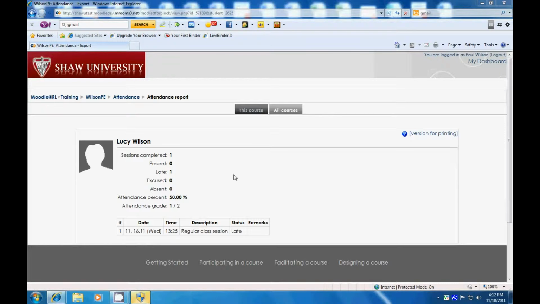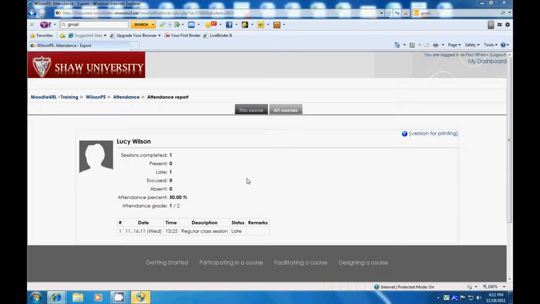We can also set up a system to remind students of how many absences are allowed and when they have exceeded the number. You need to be very explicit about your expectations as far as attendance. When do they attend? How often do they attend? How long do they attend? And how do you treat absences?